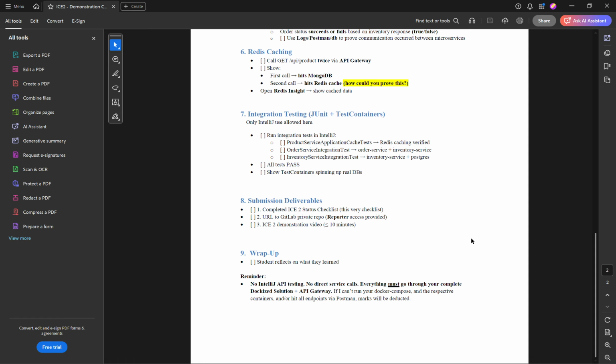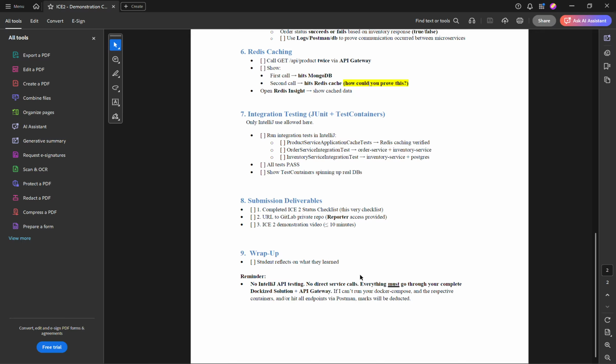So I would say that I had problems doing the ICE2 because of the gateways and how to interconnect each service through communication using the API gateway only, and then having to access the Redis Insight earlier based on the Docker compose that we had.